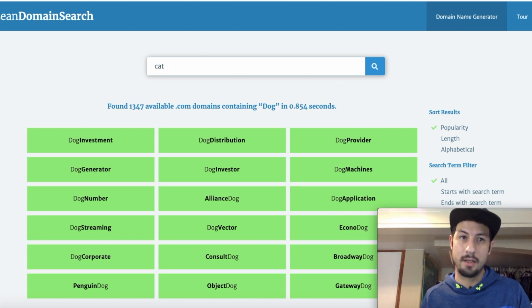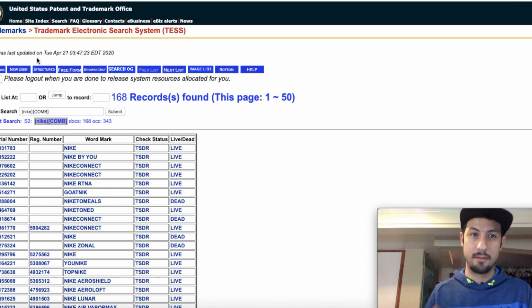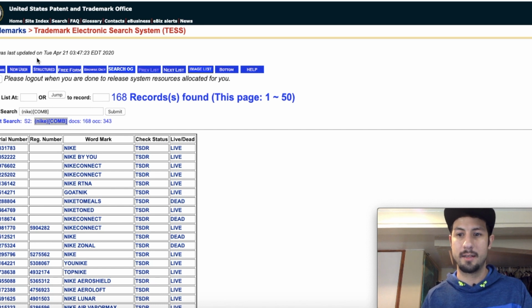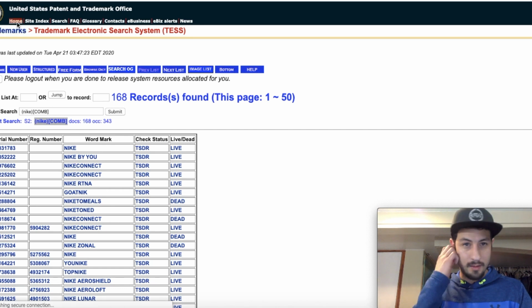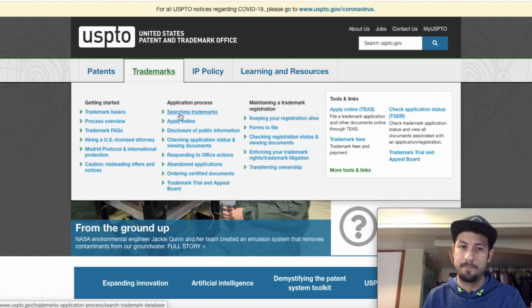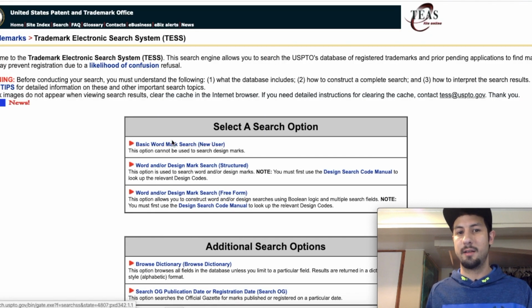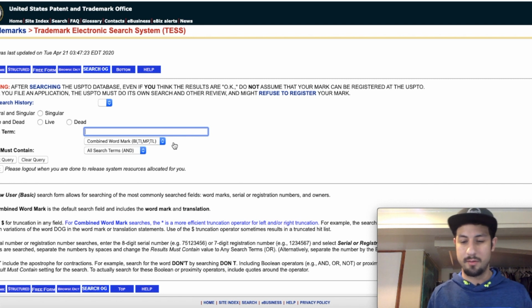So that's that. And another thing, guys, to keep in mind is the USPTO, the United States Patent and Trademark Office. You can actually type in your trademarks and search to see if somebody has trademarked a certain name. It's not necessary, but if you're building a big brand, I'd hit search there, and then just search the database. Just so you guys know, if you're going to build a big brand and you want to own that name, you know.